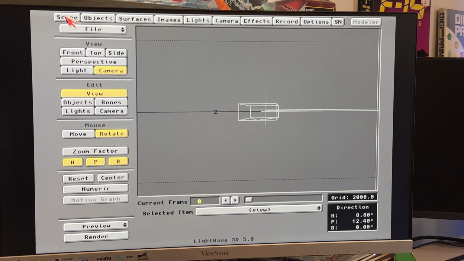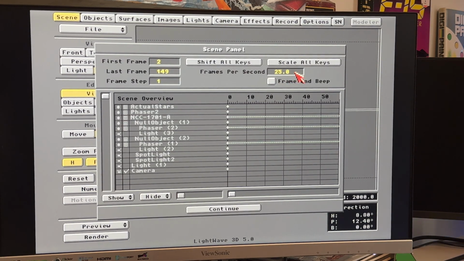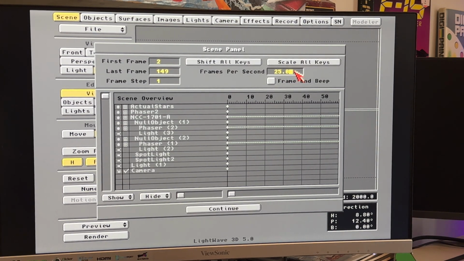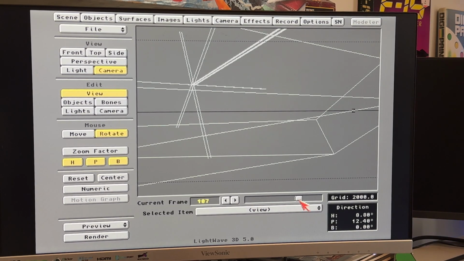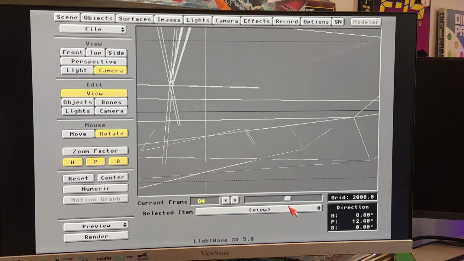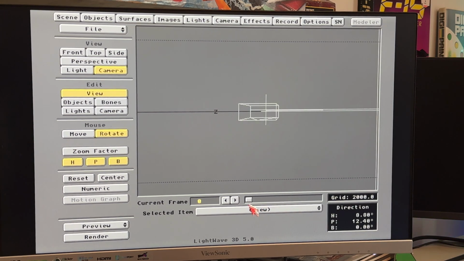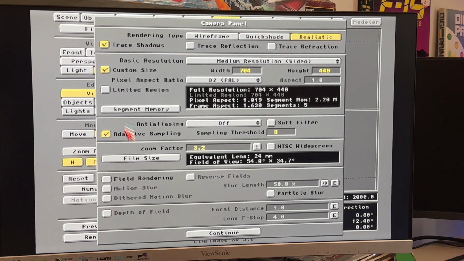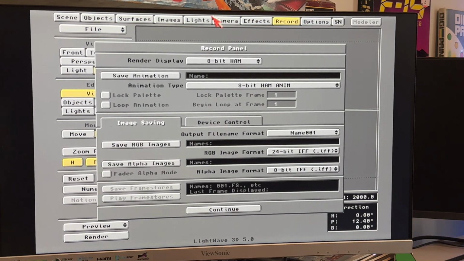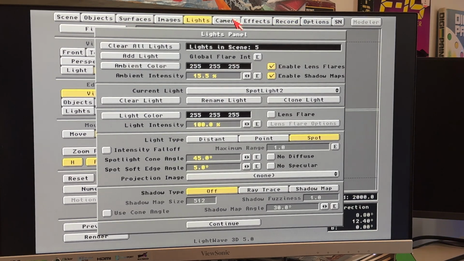Okay, look at that. Ooh, this is exciting. So let's see. 25. So this is a PAL scene. So we're going to muck it all up and set it to 30. Oh, look, he's got a nice little flyby bank going on with the phaser firing. Oh, that's exciting. Go to camera here. It's got PAL, so we'll go ahead and set this to D1 NTSC. He is tracing shadows. Okay, cool. No motion blur, no field rendering. And ham8, of course.